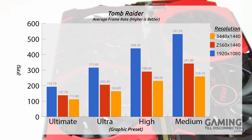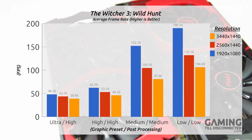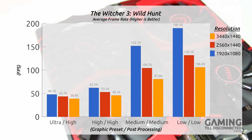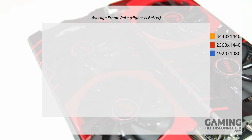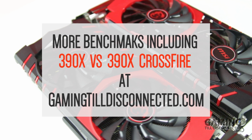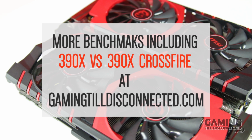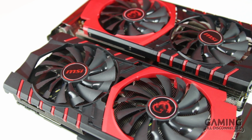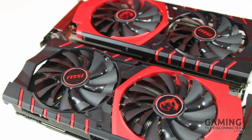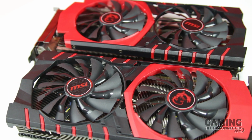There were a lot of frame stutters and frame drops that were very noticeable and proved very distracting when trying to play the game. These issues were amplified with any fast-paced action on screen, like getting into fights or riding the horse. Perhaps AMD will release an update to address these issues. But in defense of the R9 390X in CROSSFIRE, I did notice that at medium and lower graphic settings, the frame stutters and frame drops largely if not entirely disappeared, and the game ran smoothly.